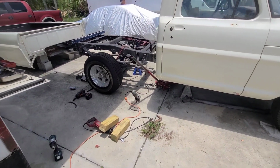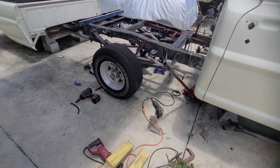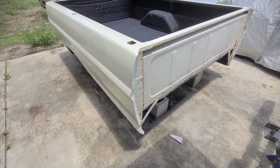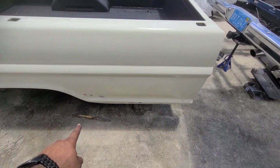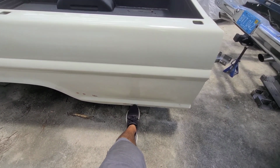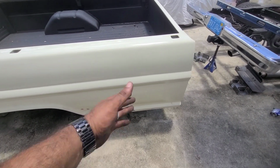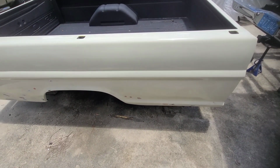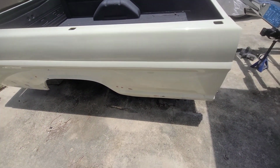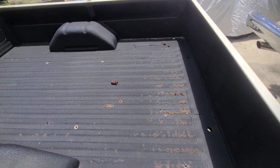Yeah, that's already short. There you go, guys. And that's the bed. So you can see that this space right here is the space that's getting shortened down, probably almost halfway, like up to here, something like that. But obviously this bed is no longer good. This whole section is rotted out on the inside. The wheel wells, everything is destroyed.